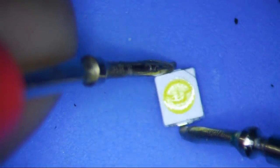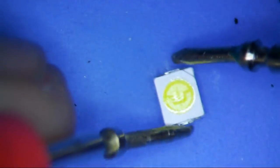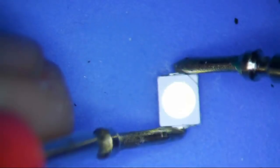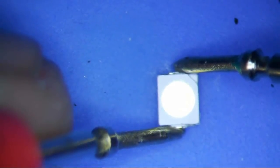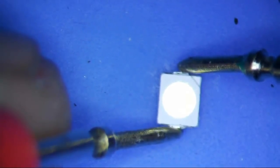So what I did was I just put my multimeter in diode mode and tested it both ways. One way should read OL, which was the first way, and then this one lights up. So this is the direction it's supposed to be in, whatever direction that is. One side is anode, one side is cathode.